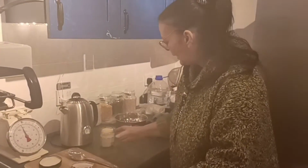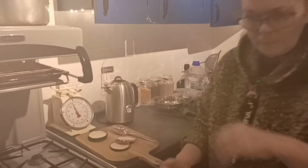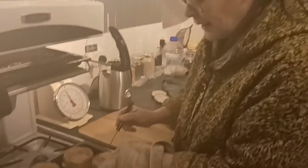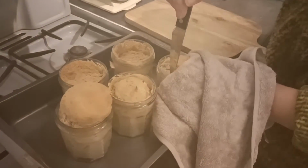Okay, I'll come back. I'll put this one in with those, and I'll come back when that's baked. We'll check it in 15 minutes. Okay, so here they are out of the oven, and I'm just hoping that they come out okay.